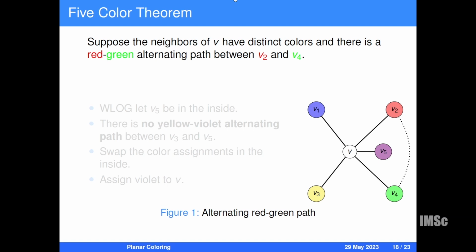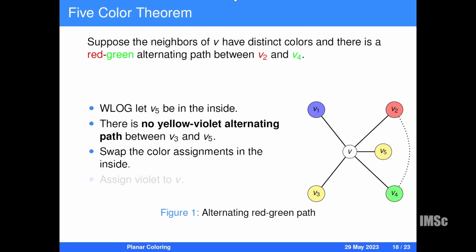Now, as he says, do the BFS and check if there exists a path from V2 to V4. That's all we need, right? If there exists a path from V2 to V4, then it means that there is an alternating path between V2 and V4. Correct? So how much time does it take? BFS, how much time does BFS take? m plus n? Okay, so it's polynomial time again. Okay, nice.